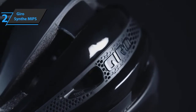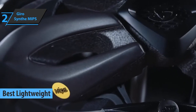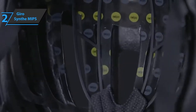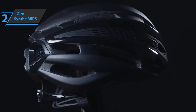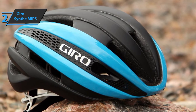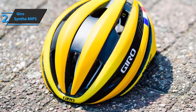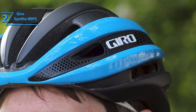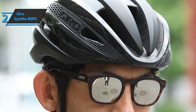Up next, we present the Giro Synth MIPS, which quite rightly took the title of the best lightweight road bike helmet available on the market in 2022. This is one of those brands you can't go wrong with, given the long history they've accumulated. The company's latest creation aims to provide a solution for professional cyclists who wanted the benefits of the AirAttack aerial helmet while also being able to use it in hot summer stages. In their design, they used solutions from other models in the range — the rear part with a wide air outlet is reminiscent of the Retro, while the aerodynamic sides are a direct legacy of the AirAttack, and the minimalist interior comes from its famous ultralight Eon.